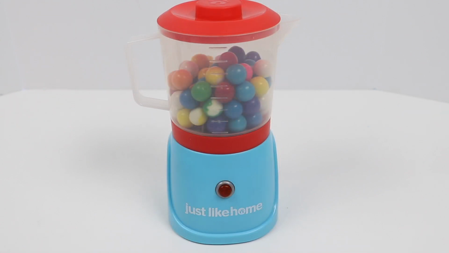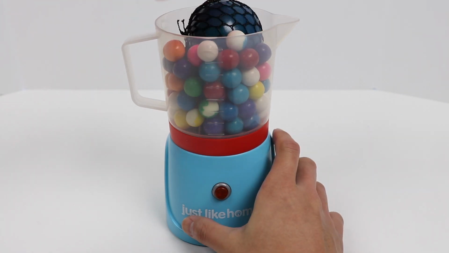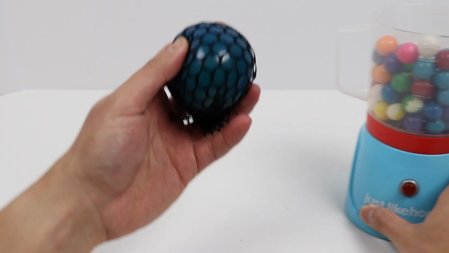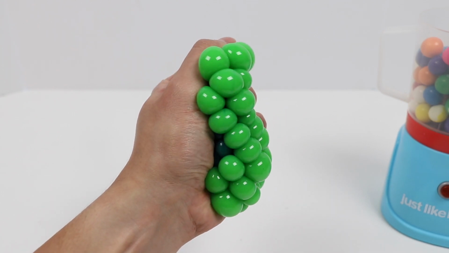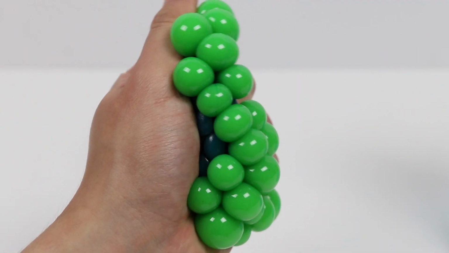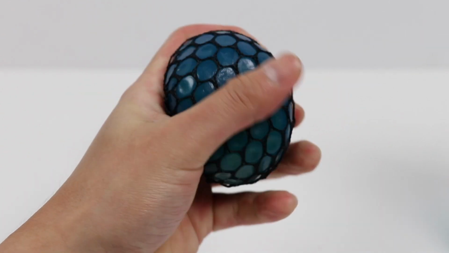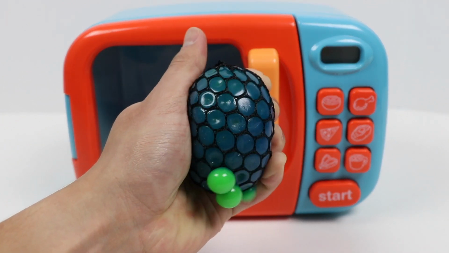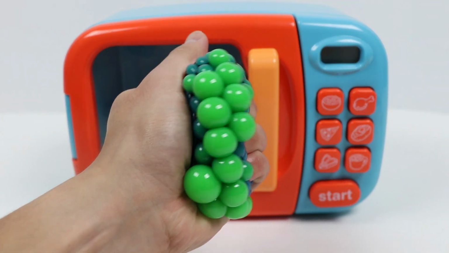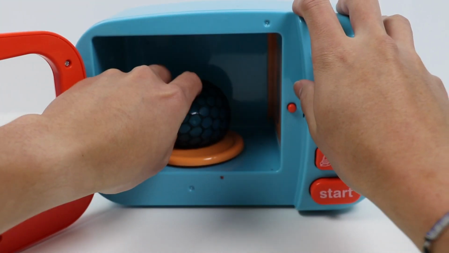What's the color of this mesh ball? Let's find out right now. It's blue. And when you squeeze it, it turns green. Blue, green. Let's squeeze it a couple more times. Now let's turn this blue mesh ball into a surprise toy.